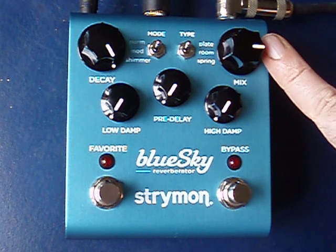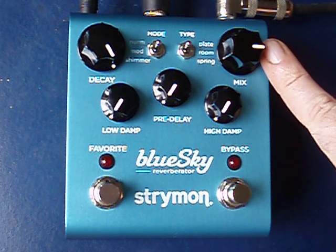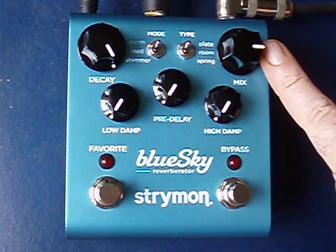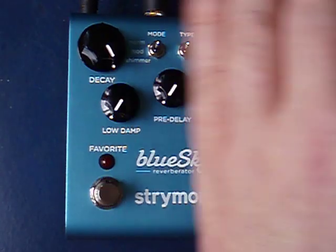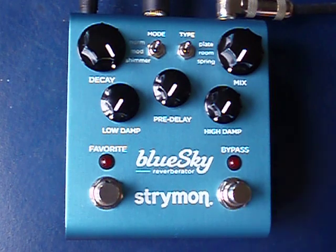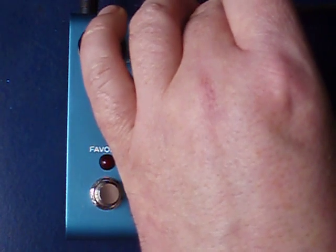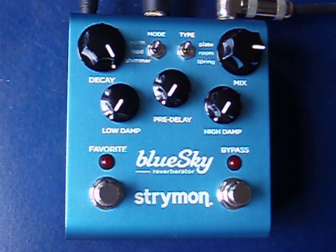The mix is how much reverb is set against how much dry signal. At 3 o'clock, the mix is 50-50. You can go from all reverb, which is stupid, to completely dry, which is a waste of time. We're starting maxed here and 50-50 here so that we can hear exactly what's going on.